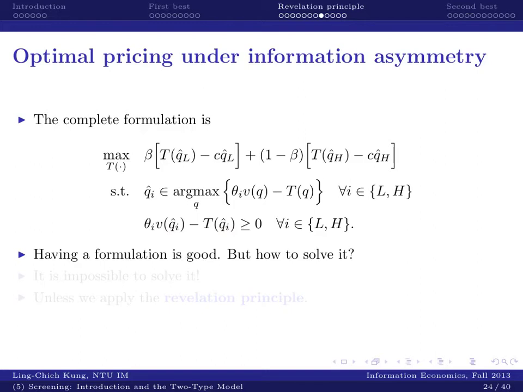And certainly a formulation is good, but how do we solve it? As we mentioned, it's almost impossible because there are too many possible functions. And here, we're going to rely on one of the most important theorems in the whole field of mechanism design or information economics, the revelation principle, to greatly reduce the search space of our pricing plans.